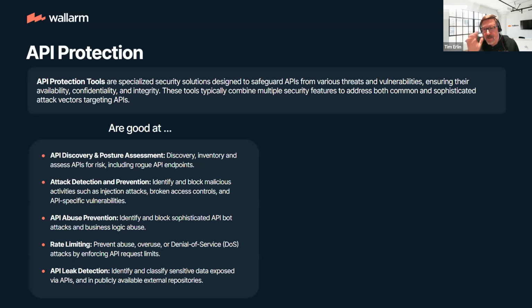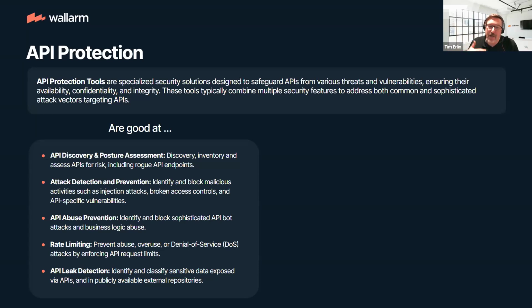The things that these tools tend to be good at. Interestingly, API discovery and posture assessment has become a table stakes requirement for API protection tools. These are the tools that people generally use to understand what APIs are present in their environment, to discover what APIs are exposed externally, and also to do an initial risk assessment for those APIs.